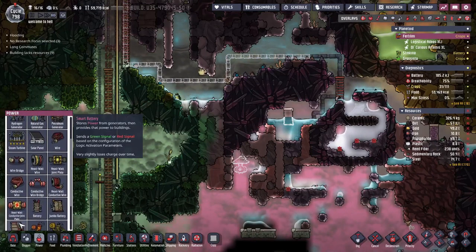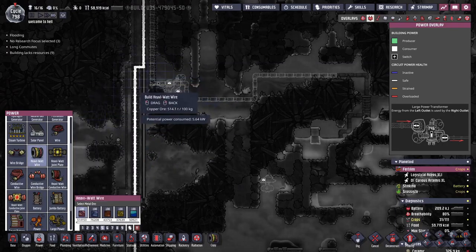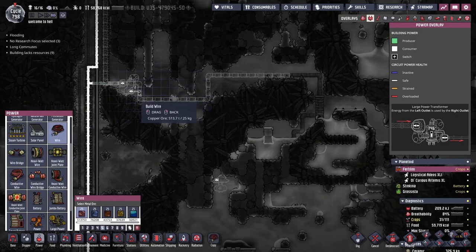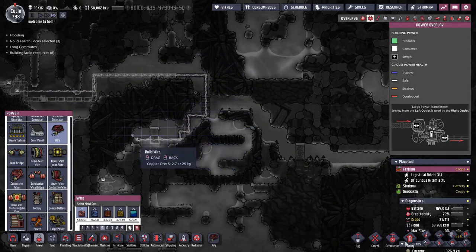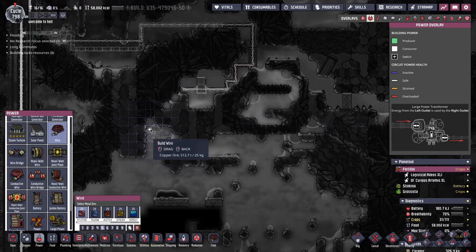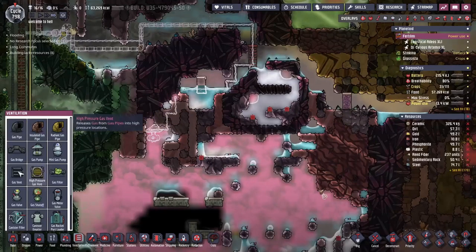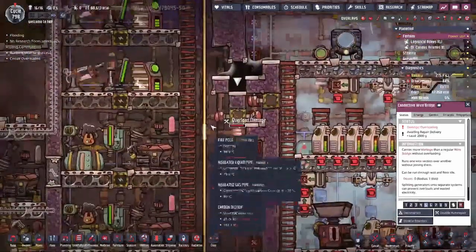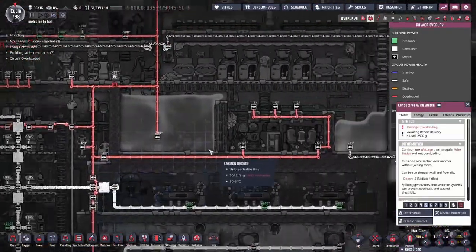And we also need some power. Let's run a transformer off here. And it only needs to be regular wire. Like that, and then we'll run it up that way. Ventilation pipe, like that. It's still overloaded, really? Power? Yeah, okay, that is a small issue.